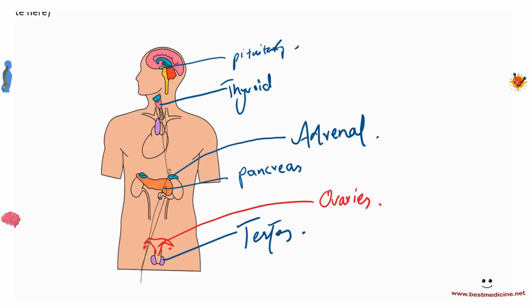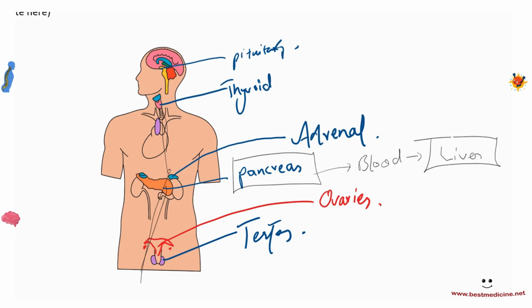So again, hormones are chemical messengers that are released by glands, and they travel through blood to their target organs. An example of this would be insulin, for example. Insulin causes decrease in blood sugar by increasing the conversion of glucose to glycogen, for example. So you would have insulin being secreted by the pancreas. It's going to go into blood, and then from the blood it's going to go into the liver, for example, and then in the liver it's going to cause that change of storing glucose into glycogen. So more on this later, but this is just an example.